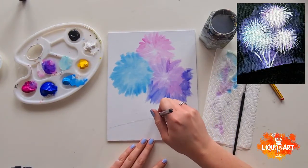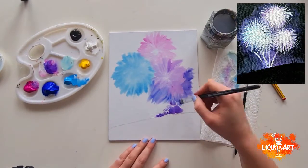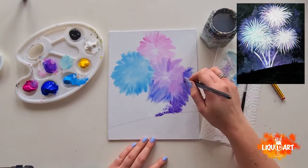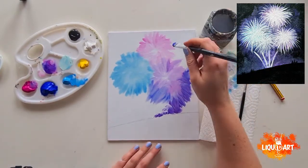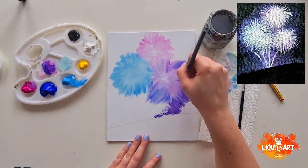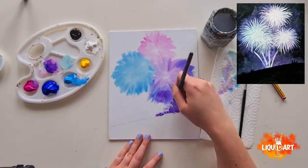I'm going to use a bit of a purple down here, and I want to add a little bit more white to this bottom bit here. This is going to be where our fireworks kind of came from, so we want to have a little bit more light in that area. Nice. So we're just using that purple as we go round.